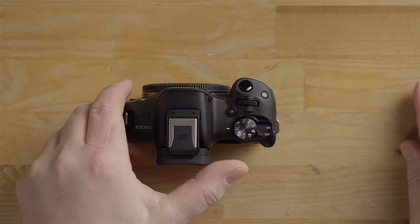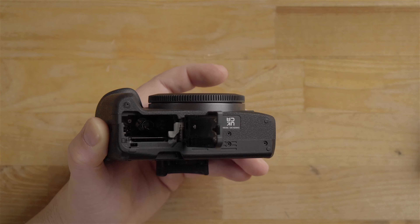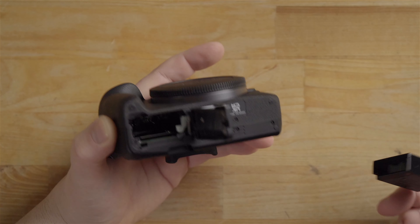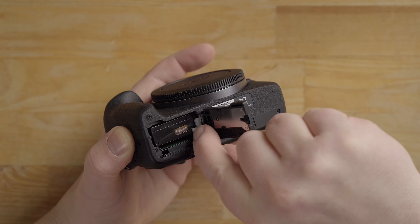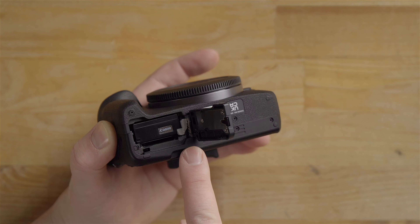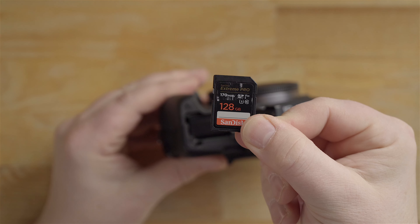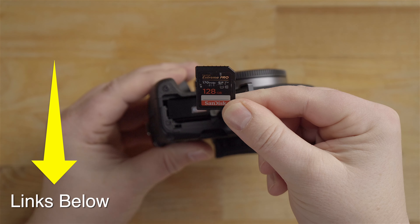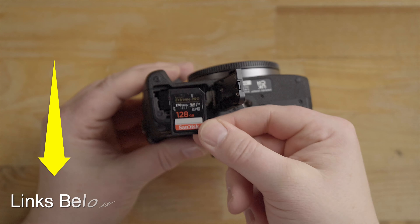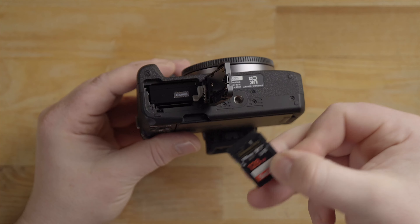Let's throw the battery in. If we turn this upside down, you have this door and also the tripod mount plate. Open the door and that's what it looks like inside. The battery goes in from this perspective like so and clicks into place. This gray slide lever locks when the battery goes in — pull it back to release the battery. This is a UHS-1 card slot, so you don't have to spend much money on a memory card. I'd still recommend a good card, but because it's UHS-1, you don't necessarily need a UHS-2 card. However, a UHS-2 card will allow you to transfer photos and videos faster if you plug the card into a high-speed reader, so you can still benefit from a faster card even though the camera can't take full advantage of it.